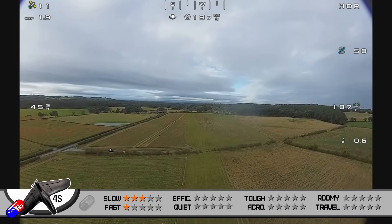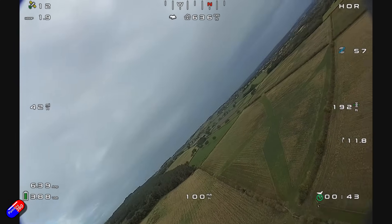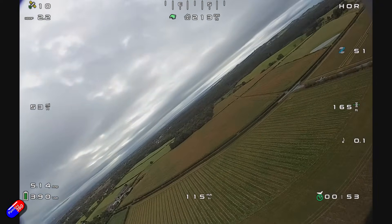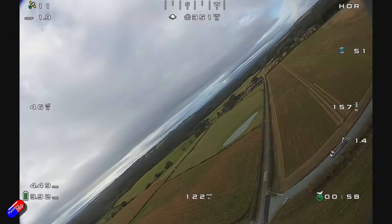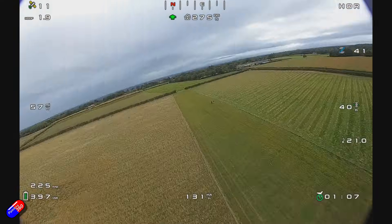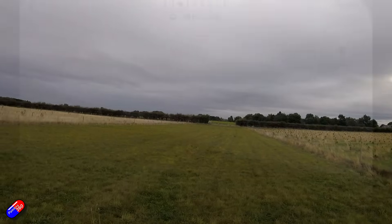High speed on 4S - this only gets one star. It'll go at just over 72 miles an hour. I think if I was using a higher C-rated pack in this, I might be able to squeak 74, 75. It's not going to light the sky on 4S with the supplied motor and prop that comes with the kit, but that's still a pretty respectable number. It's pulling about 22.8 amps at that top speed, and it's quite a slippy model - very aerodynamic like its bigger brother. So when you put the nose down, you immediately pick up speed. If you are coming into land, get used to coming off the throttle a little bit as you bring the nose down, otherwise you'll end up with it coming in very quickly.